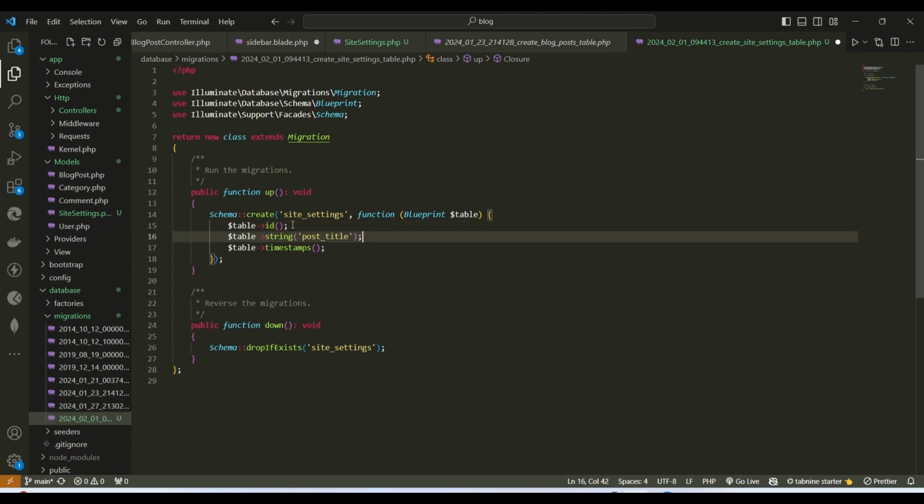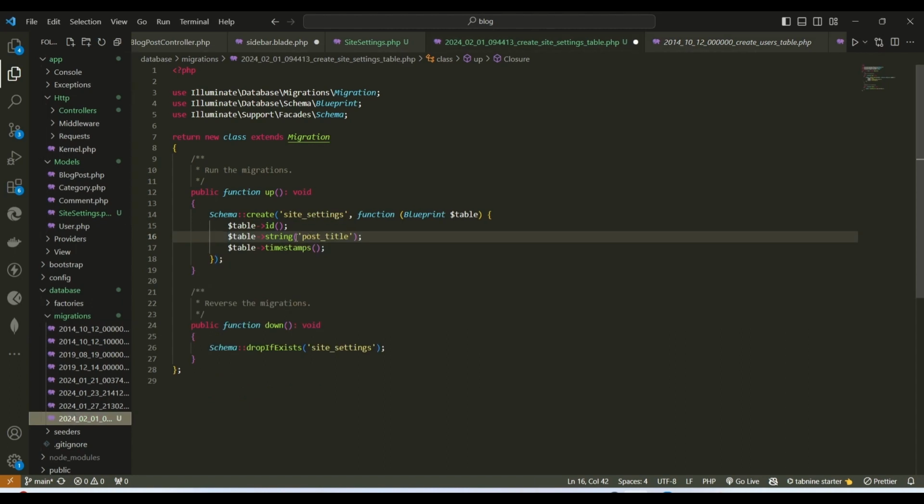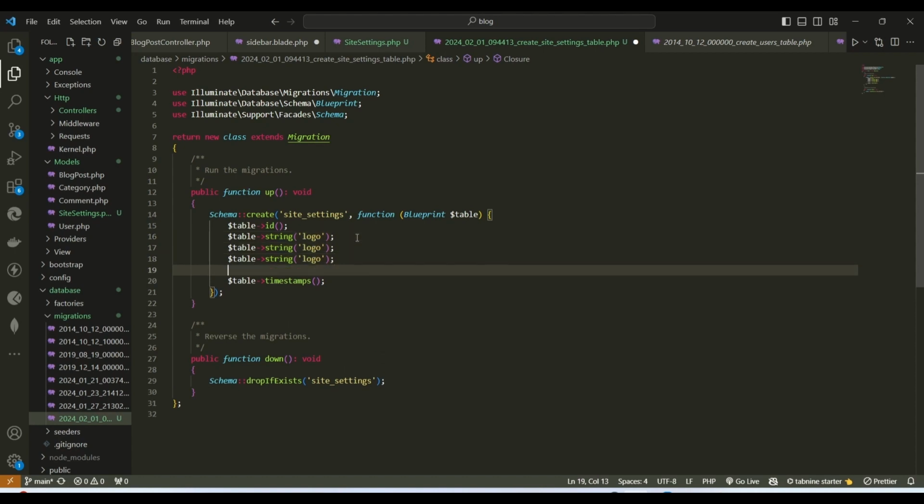Paste it here. So what are the things we want to be able to edit? We want to be able to edit our logo. We can name that logo. And we want to be able to edit our social media links.